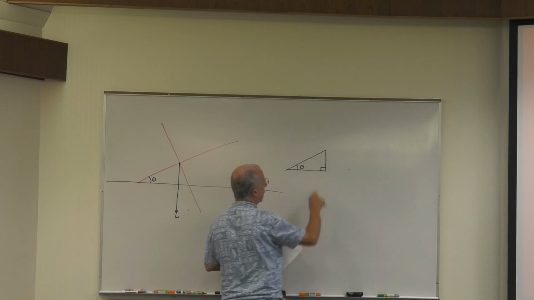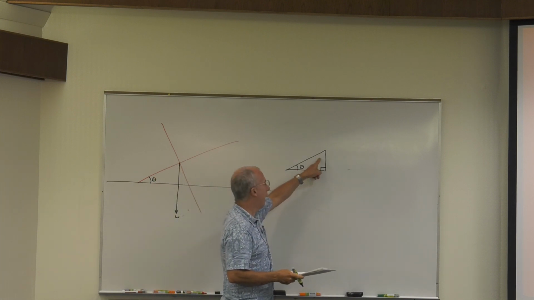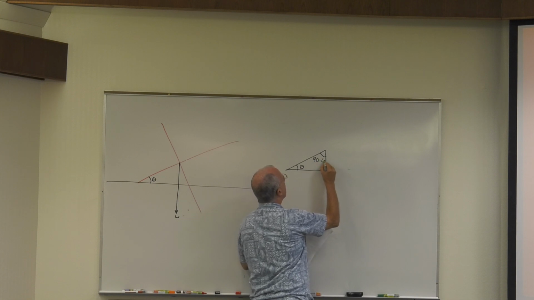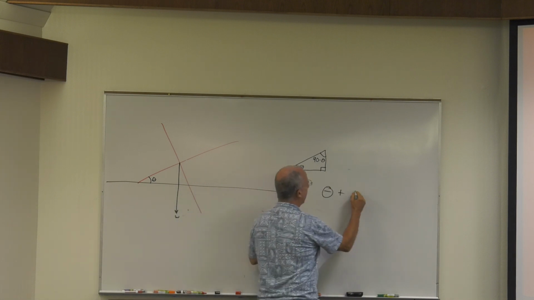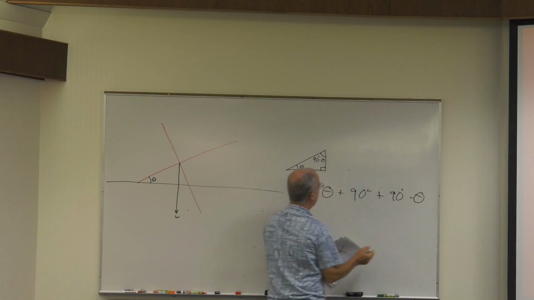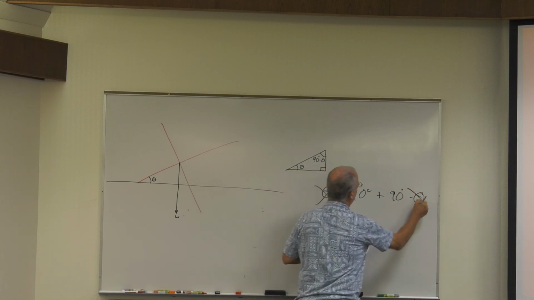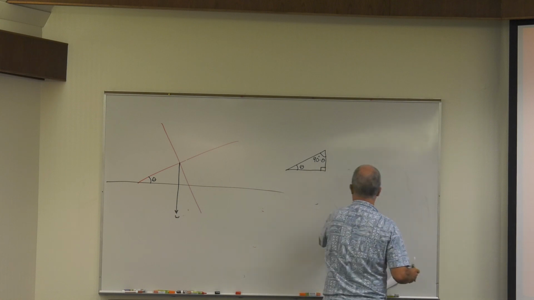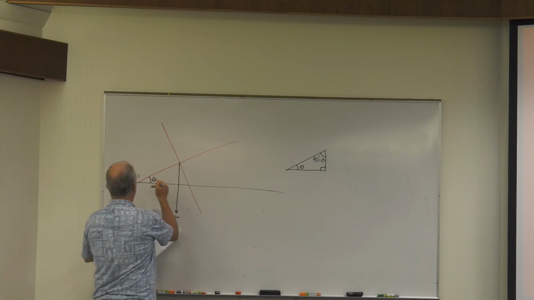So what's this? Well, what's the sum of the angles in a triangle? 180. But we already have this being 90. So this is just 90 minus theta. Agree? Because if you add them, you get theta plus 90 plus 90 minus theta, and that kills theta, which is 180, right? Which is what we want. That's nice. Now what I want you to do is consider this triangle.